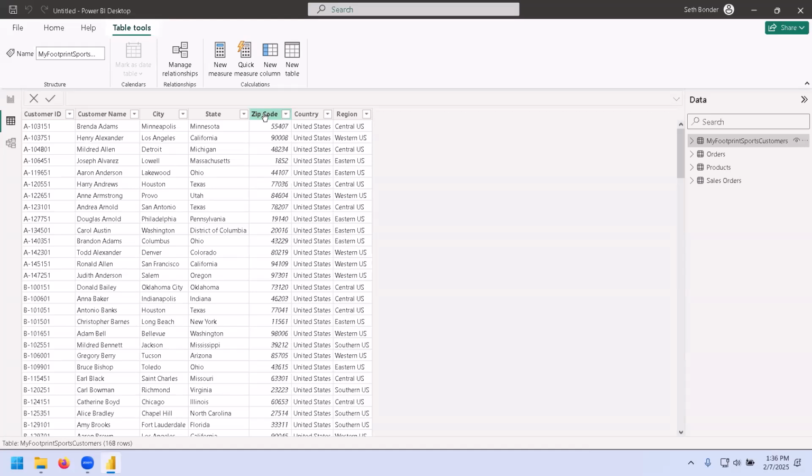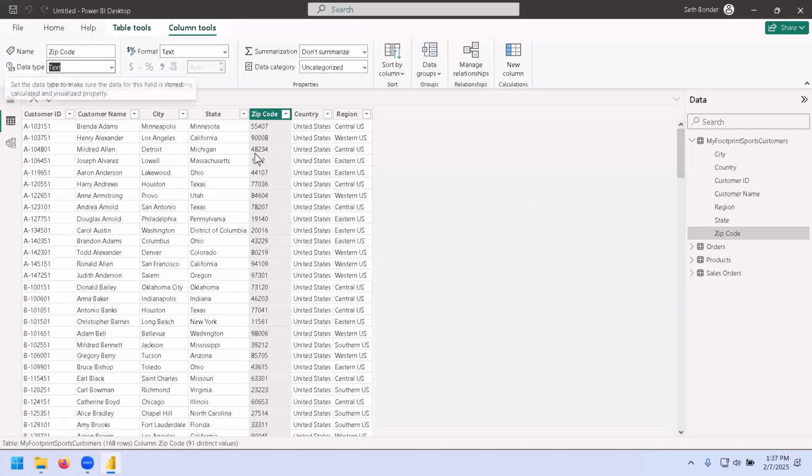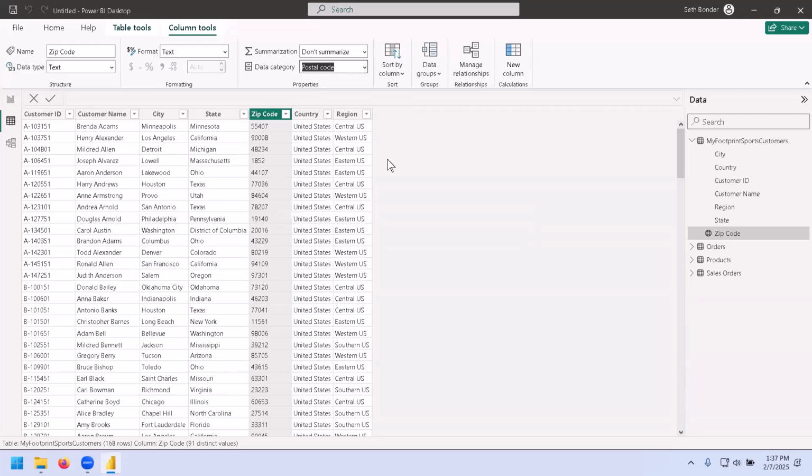Massachusetts is part of region 0 in the zip code system. If I click the header for the column, we can see up here that the format in the column tools tab is whole number. I can change that to something else. But even more important than that, the data type, because the formatting is helpful, but the data type is what's dropping us out of those leading zeros. If I change the data type to text, after a few more seconds, I can tell the program that I then want to show the leading zeros. In fact, let's see, over here, data category, and see if we can find postal code. There we are. Takes a few seconds to do its thing.